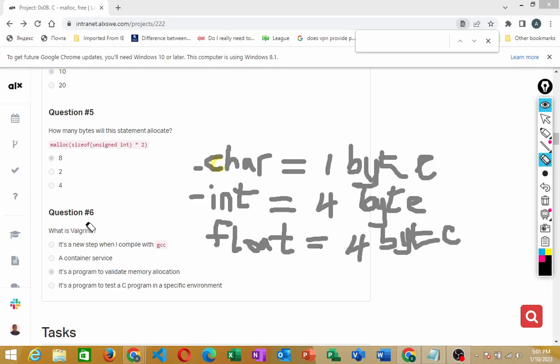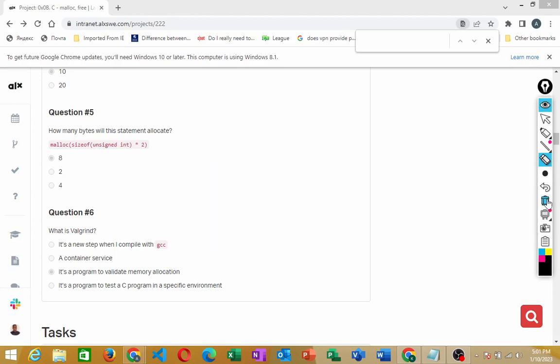Then what is Valgrind? Valgrind is a program to validate memory allocation. That's the role of Valgrind. You can browse more and get more information about that.